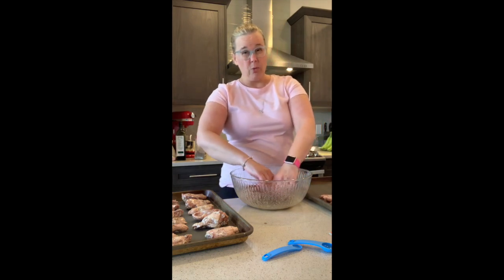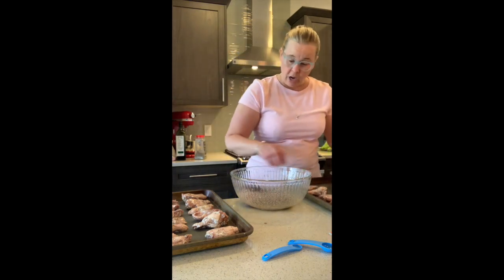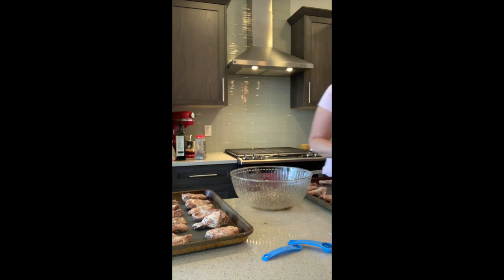These actually make a really nice cold snack as well. So if my family and I come home and we're hungry, want something quick, we can quickly take these out of the fridge and just eat them cold once they're fully cooked.